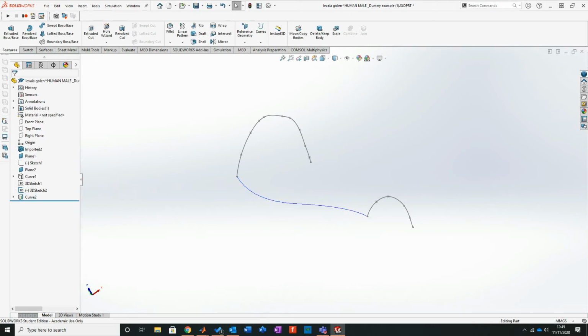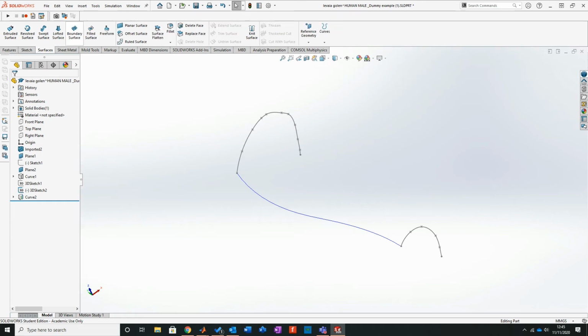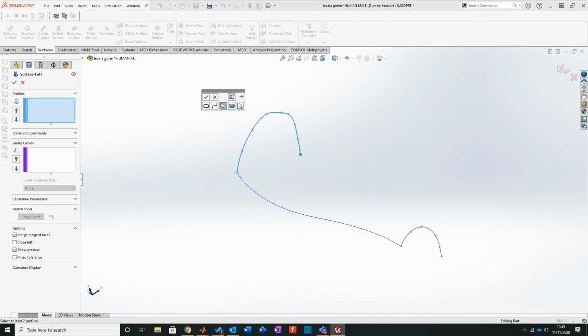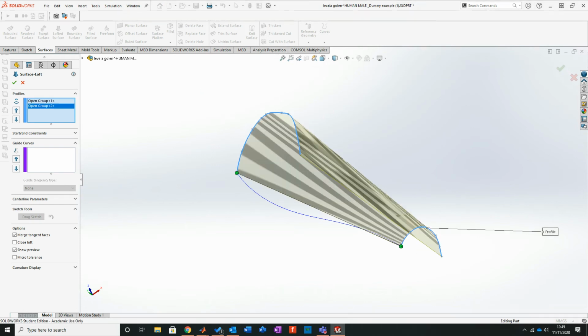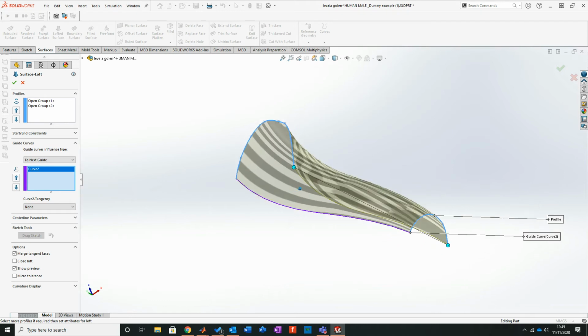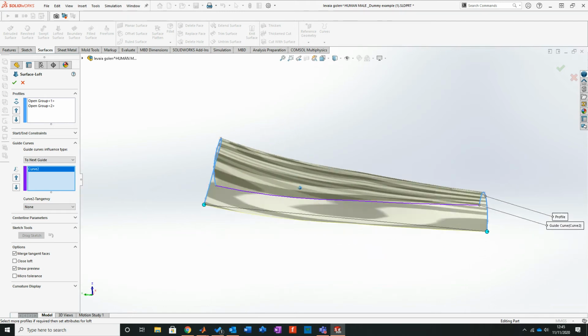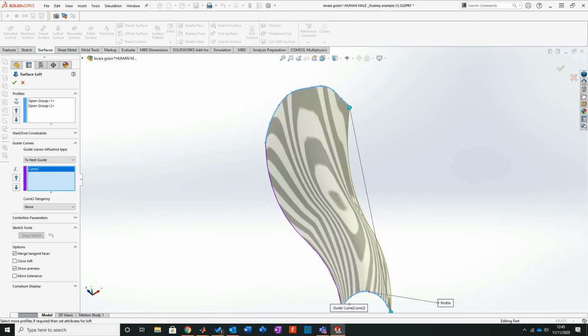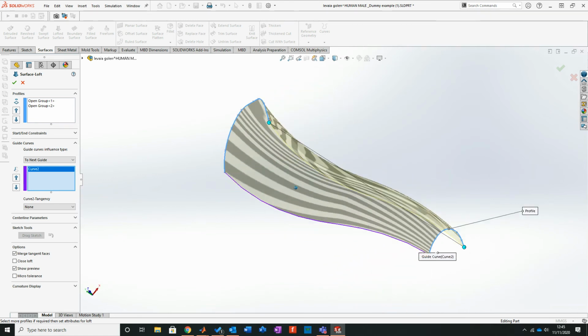There we go. And that is my very sophisticated curvy profile. I like that. So if I go surfaces, go loft, and I'm going to bring that profile in, bring the second profile in, and then I'm going to go guide curves. And again, it's not going to be what we're after yet, but it does allow me to see that curve. Is that curve what I'm after? And for me personally, that is what I'm after.